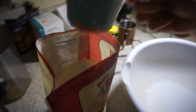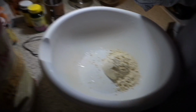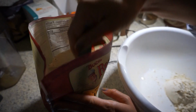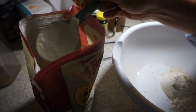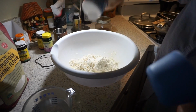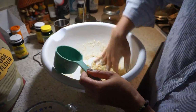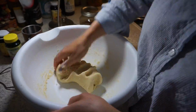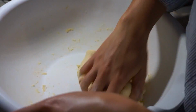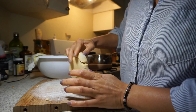So I tried to make this a gluten-free recipe, but it did not work out. So I'm not going to go into details about the measurements. But I want you guys to know I tried my very best. I did everything he said, added salt, added very hot water in increments until it was a dough, until it was smooth and everything came off the bowl. And then I moved it to a cutting board. Kept kneading it, but as you can see here, it kept falling apart.